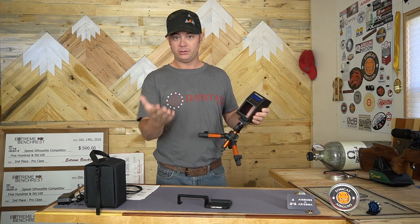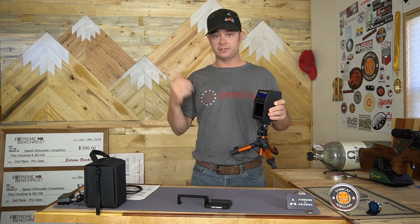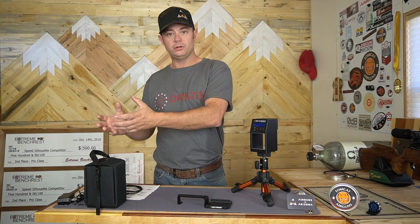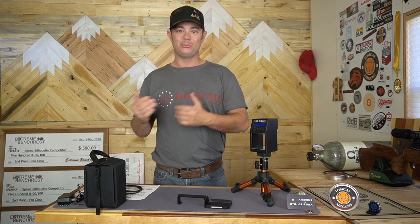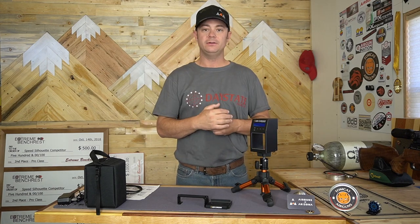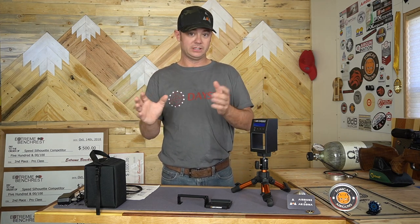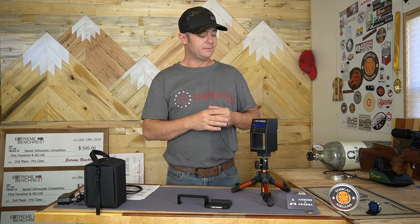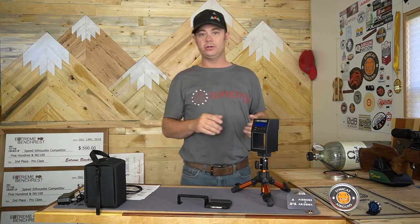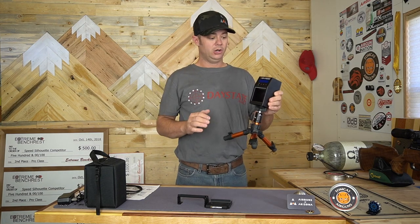To give you a little bit of history — who am I to be talking to you about chronographs? This is my sixth chronograph that I've owned. I have four in the shop today, and the others I've sold off a long time ago. I've tried them all and deciphered their strong points and weak points — different sensors, different ways they work, lighting in all kinds of different environments. With all the work I've been doing lately with my competition rifles, I kept reaching for this one, and it was more than just it being the newest thing in the shop.